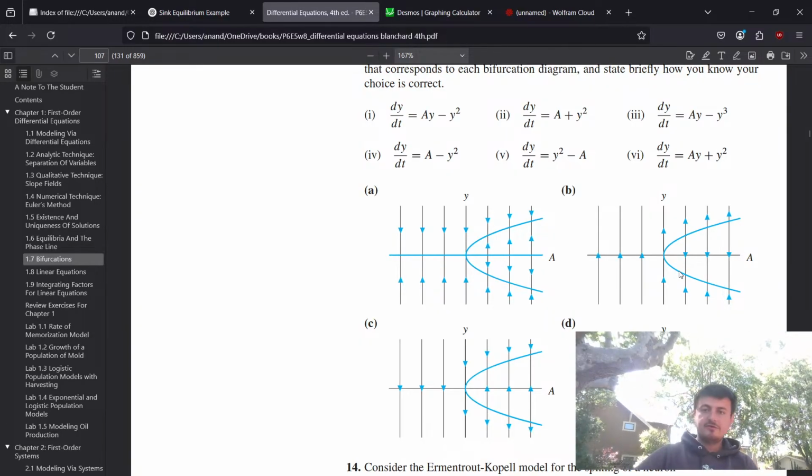Let's see, what do we have so far? We had 1 went to D. We had 2. 2 was nothing, right? 2, yeah, 2 was nothing. 3 was A, actually. 3 went to A. And then 4, I don't know if we know yet. I think 4 went to nothing, right?